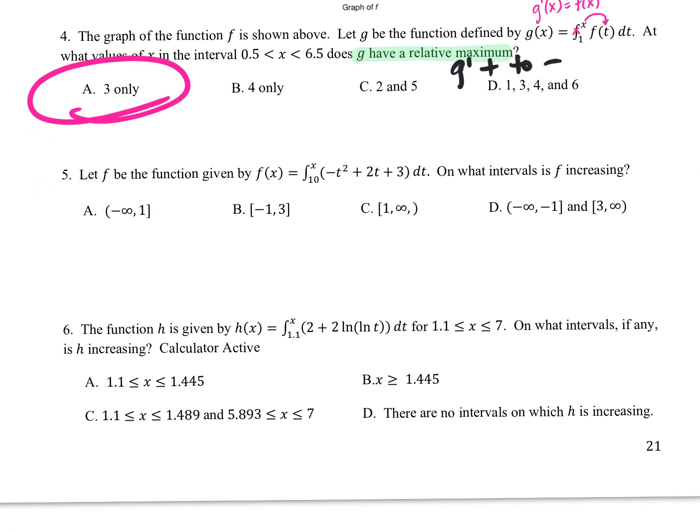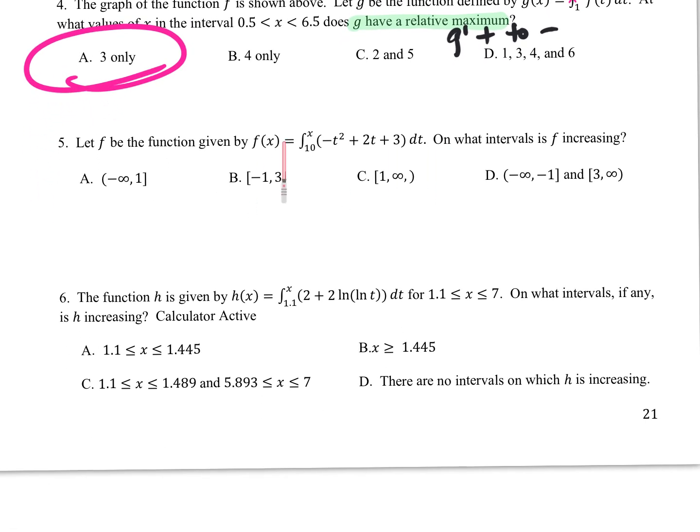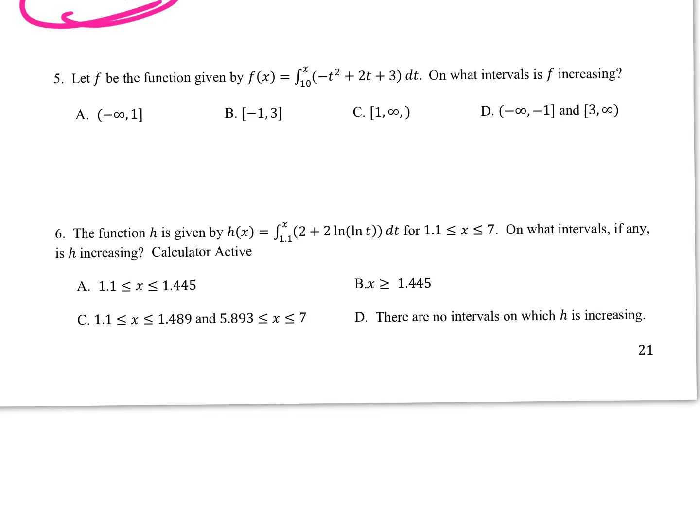Okay, let f be this function. Ooh, and then we're going to need a calculator for this. Let's go use our calculator. What makes a function increase? What makes a function increase if what's positive? Don't forget, if this is just f, all of these are positive, right? But it'd be decreasing here. So my function is increasing if f prime is positive.